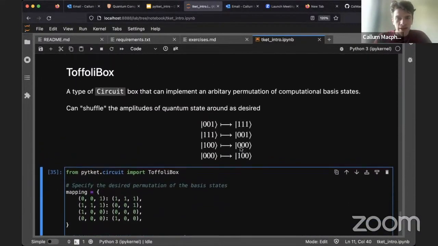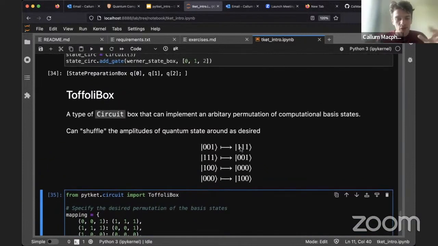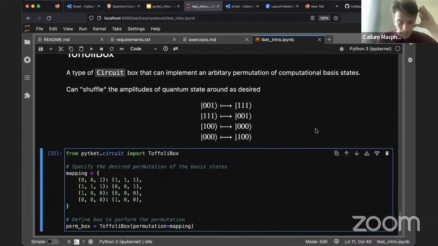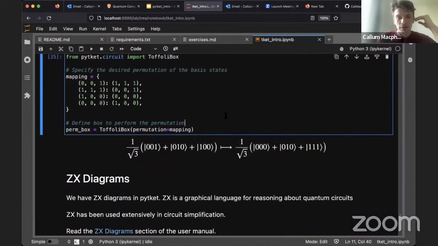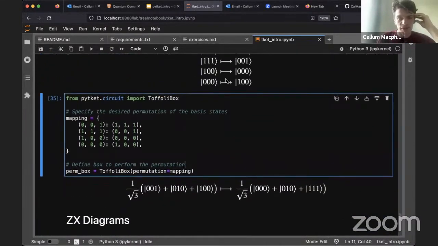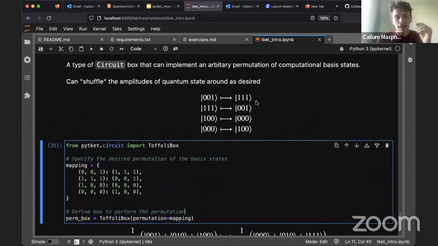You have a box that permutes your coefficients so that you get out some state at the end. If we want to do this permutation, we can construct a Toffoli box as follows.